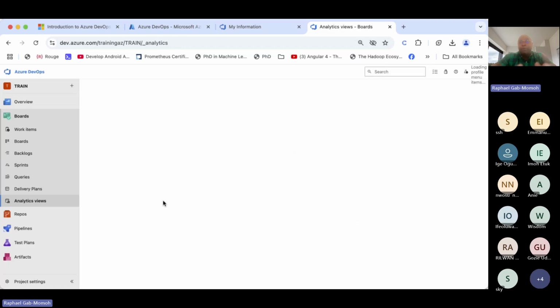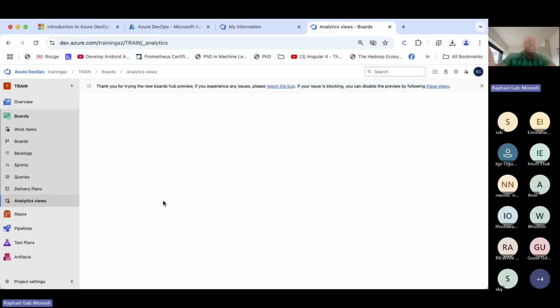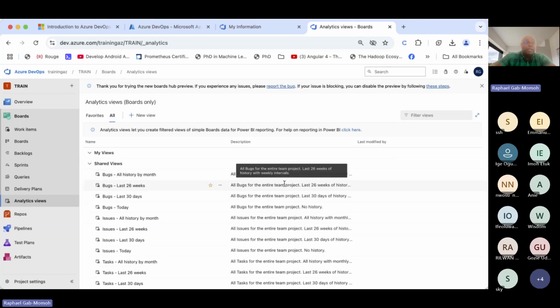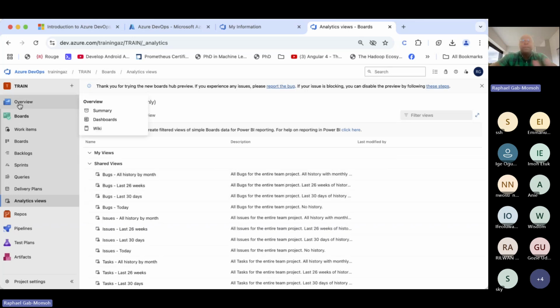Before the training ends, I'm going to share with you a template that you can play with, a sample project already set up. But this is fresh from a brand new Azure account with no templates and all that. So I'm going to give you a template to play with later on, and you'll see all the things for yourself. You even have a wiki to document everything that relates to the project.